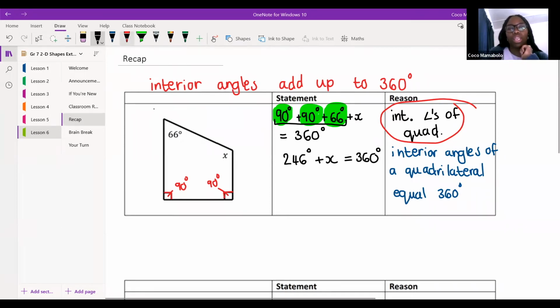All right, so the next step that I'm going to do is I'm going to take this 246 and I'm going to send it all the way to the other side of my equal sign. And if this number over here is positive, can you guys tell me in the chat, what happens to the number when it goes to the other side of the equal sign? What happens when it goes to the other side of the rainbow? Oh, excellent, Nokwezi. You're always on the ball.